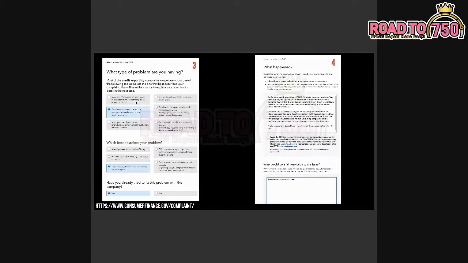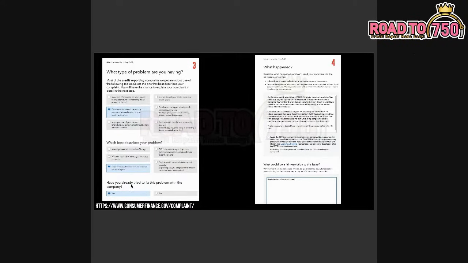It's very specific. Choose the second one that says it was a problem with their investigation, because remember, this whole process we've been collecting our receipts to show that the credit bureaus did not even do a full investigation, or they're just falsely verifying this item. Make sure you choose the second option. The second you choose the first option, nothing that you say next will matter. So the second option. And then which best describes your problem, choose the third one, and that says their investigation did not fix an error on your report, because at this point the account is technically unverified and it's an error. It's wrong information.